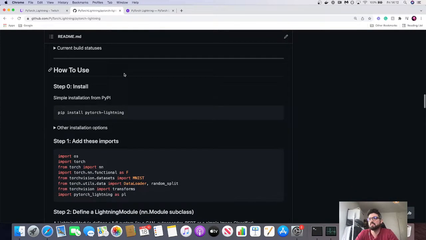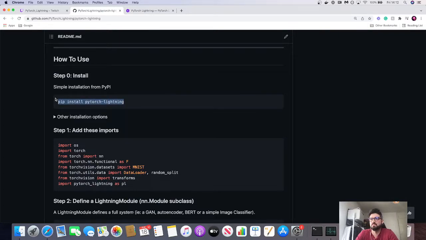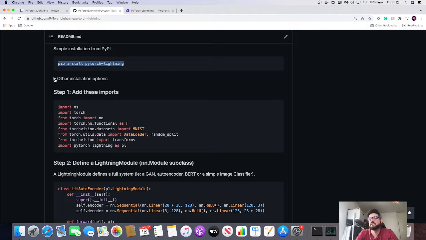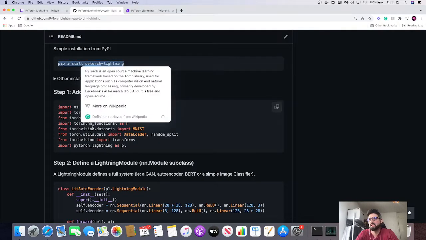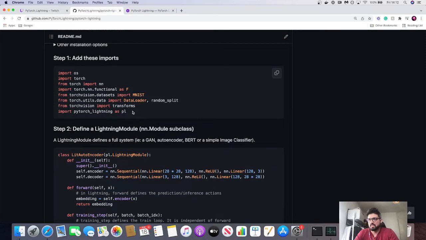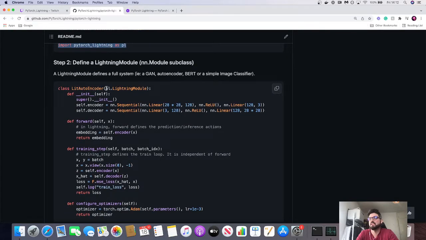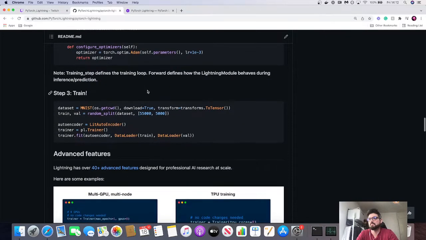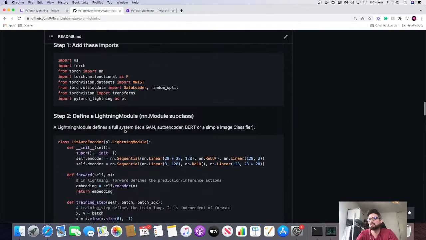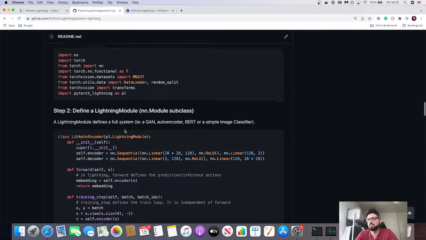It tells us that the first thing you have to do to get started with Lightning is install the package. That's quite simple. There are other options if people want, but that's really the recommended way. The next part is you import PyTorch Lightning, and you have a couple of building blocks. The two main components are the Lightning module and the Lightning trainer. So those are the two first entry points when you discover the framework.